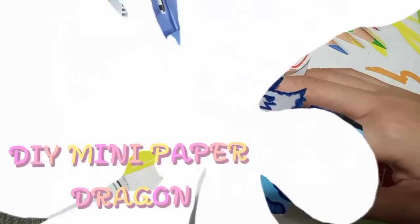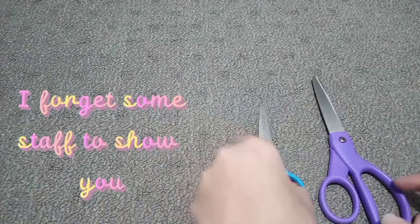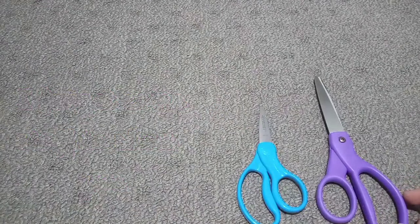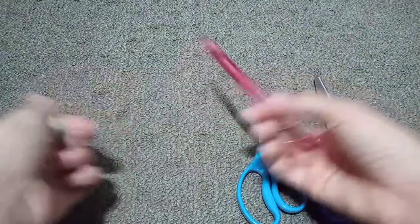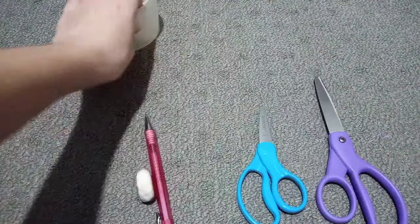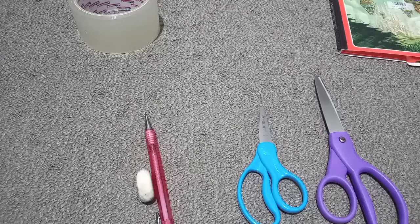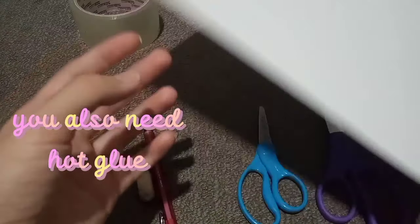DIY Mini Paper Dragon. Here's the stuff you need. I forgot some stuff to show you. You can use color pencil or marker. You also need hot glue.